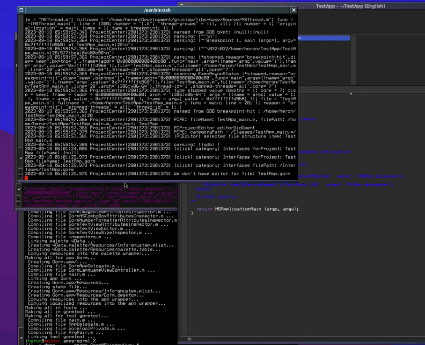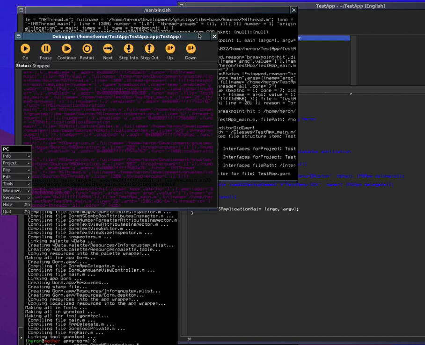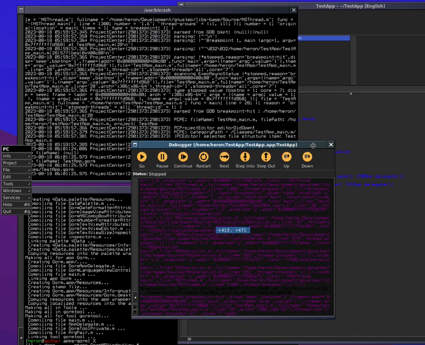But as you can see, Project Center is under active development, and one of my hopes is that it will be able to integrate with libs Xcode, which I showed you guys the other day, so that it can translate or directly load Xcode projects, and then it will become something more of a clone of Xcode. But yeah, so here we go.